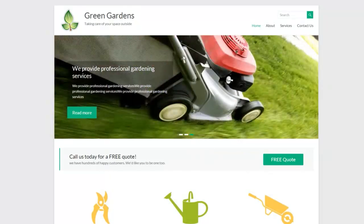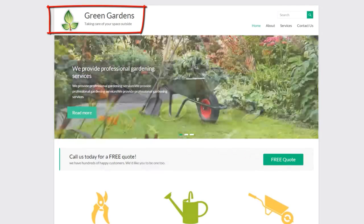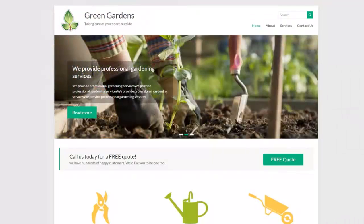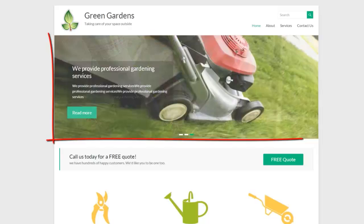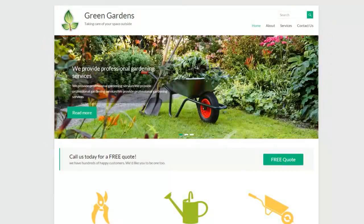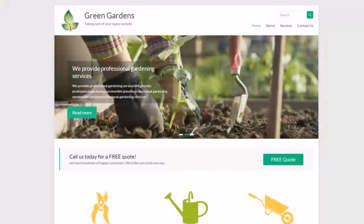I'm going to show you how to set up a custom logo, which you can see there at the top. I'm going to give you some useful tips about where you can get images and where you can actually get professional logos designed. I'm going to talk you through how you can set up this really cool looking slider in the middle and where you can actually get images. The images you can see here are obviously garden related, but if you're going to design this site for your own business, then you'll need a place to go perhaps to get some stock photography.